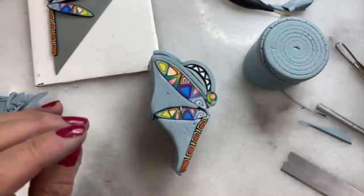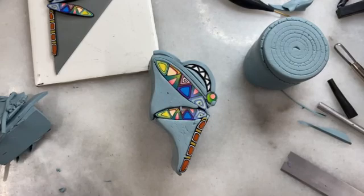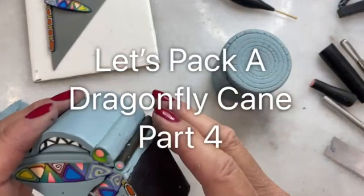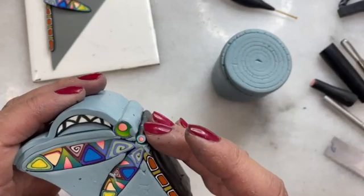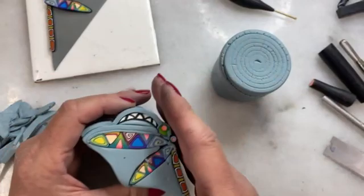Now, what am I going to fill it up with? I have so many canes here, but of course, none are actually prepared for this purpose. So I'm going to cut and I will be back. I'm back. I found a nice little bullseye cane and it's still round. But of course, when it flattens, it'll become a semicircle. And when it meets, you can imagine, it will form something that's more or less round.